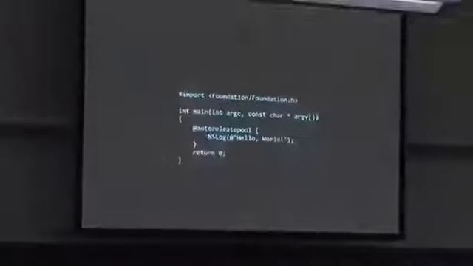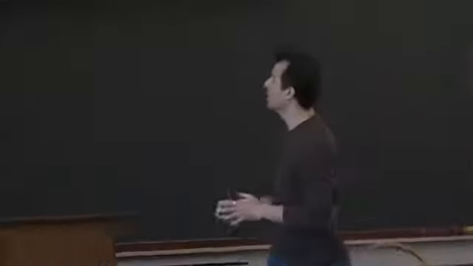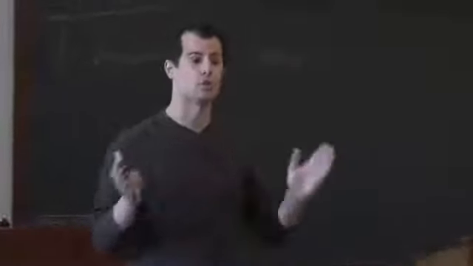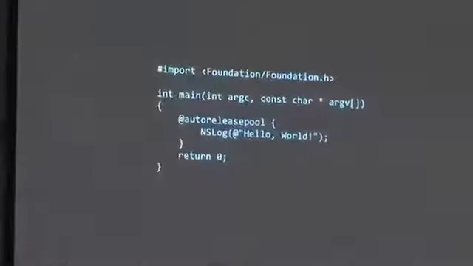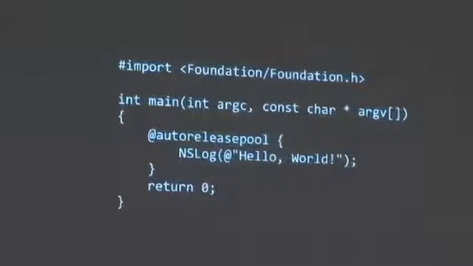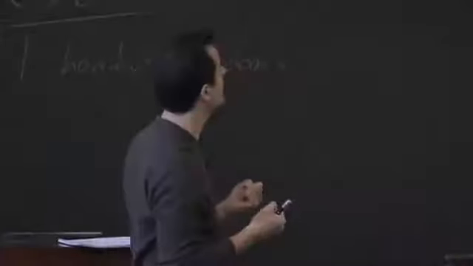Foundation.h just refers to Apple's foundation classes. These are a lot of the things that start with NS, next step something, and these are either primitives that are typedefs for things like ints and chars, or they are more interesting things like NSString and actual classes that we started playing with. We'll see some more today. Int, main, argc, and whatnot, that's pretty much the same as you might see in C. We're not really going to use that henceforth in iOS because there is no command line per se in these applications. They're GUIs, but we'll still see a main function. It's just you won't need to write it anymore.